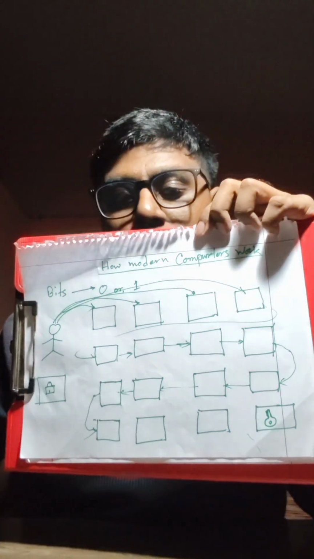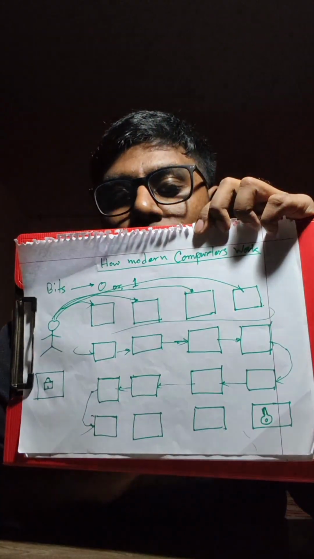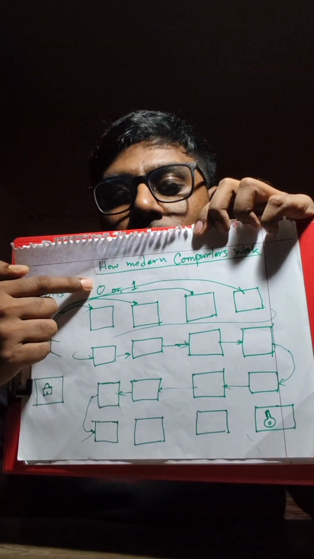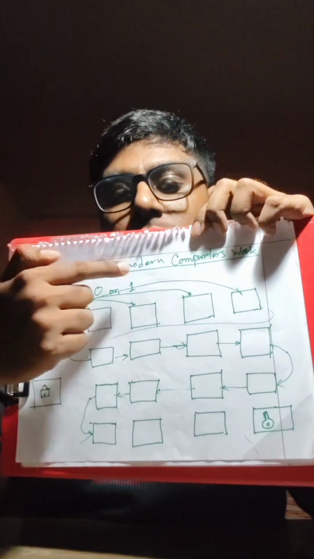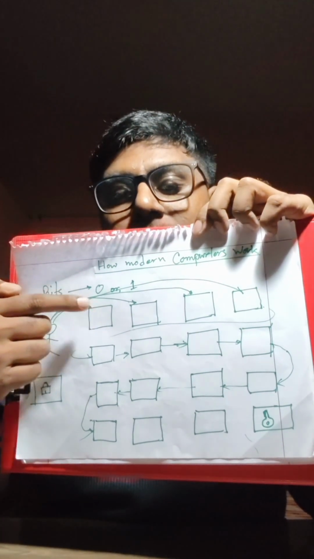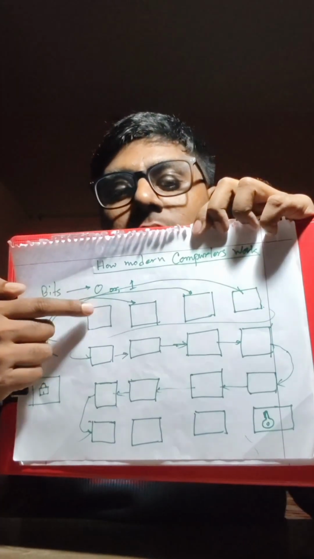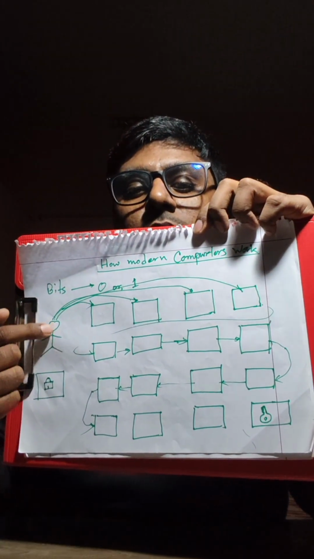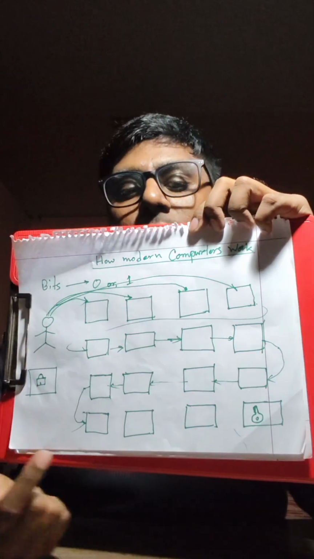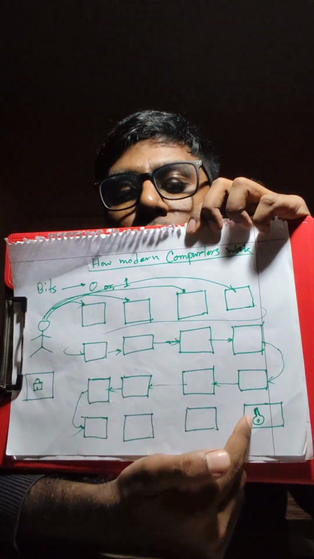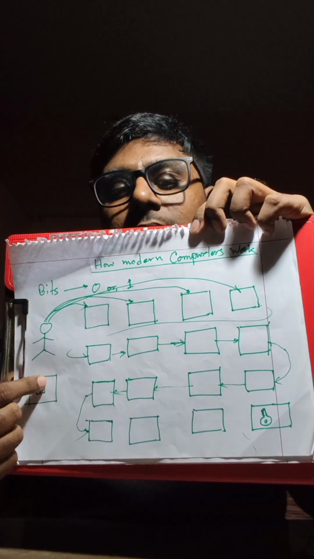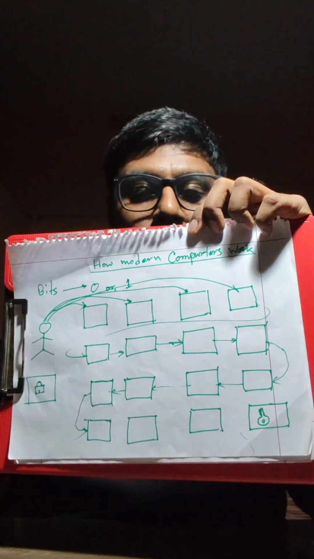No matter what you are saying to your computer, no matter what you're giving as inputs, the computer understands only 0 or 1, whether it's false or true. So if here is the key, it will say it's true. If here is not, it will say it's false. So the person has to check for each block if that is true or false, and when he goes there, he will find that this is true, and he will then take the key and solve the problem for you. That's how a modern computer works.